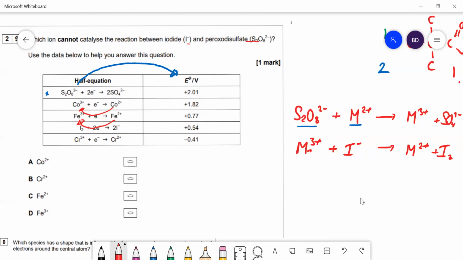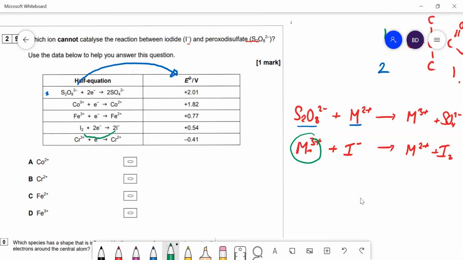Let's see, can it oxidize chromium? It can oxidize chromium as well. So we haven't ruled anything out there. And can it oxidize the iodide ions? So all 3 metals are okay to react with the peroxodisulfate. But now we need to check which of the M3+ ions can react with the iodide ions. So this should tell us what's going on here. We need to be able to oxidize iodide to iodine.